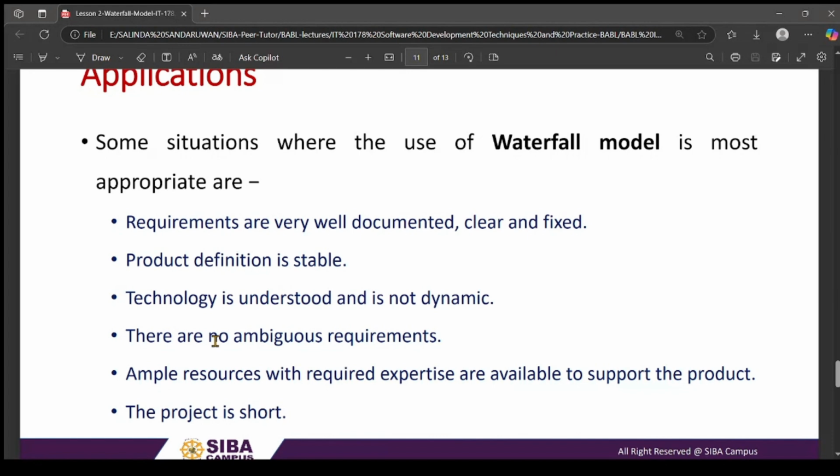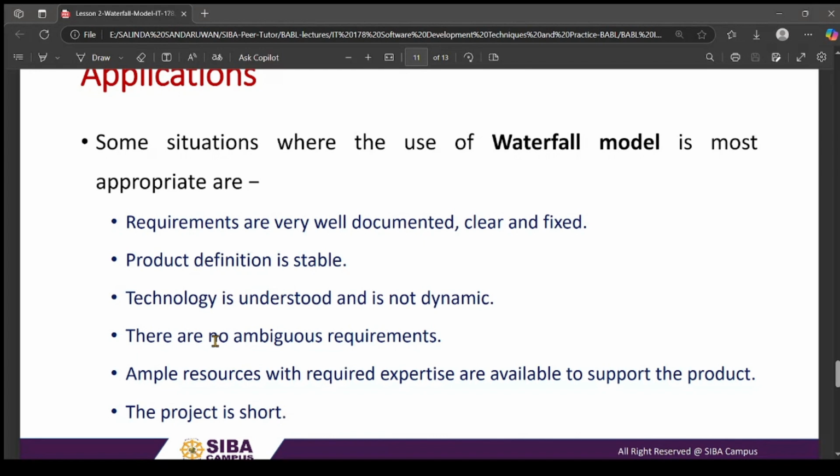There are no ambiguous requirements, and ambiguous means unclear requirements, because once you documented the things, no one can tell you to add any extra feature, right? Can you remember the trip planning app we were discussing? If you are going to make an app to plan trips, that's only for planning trips.